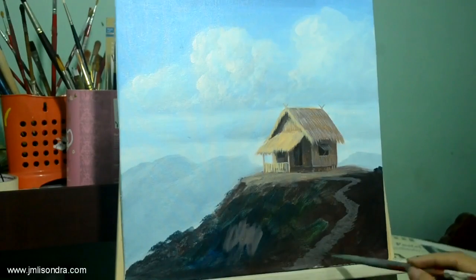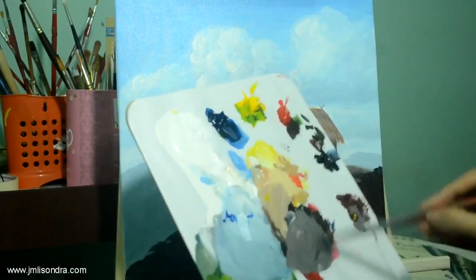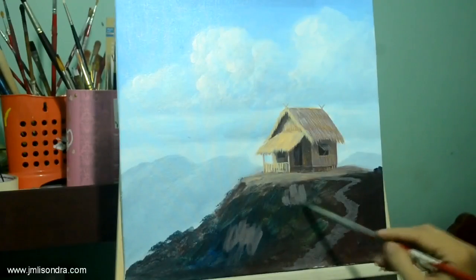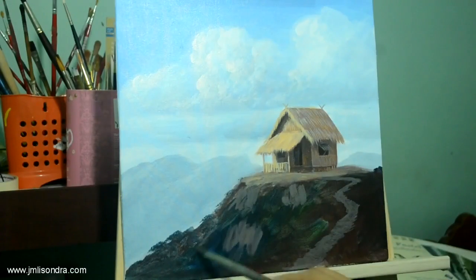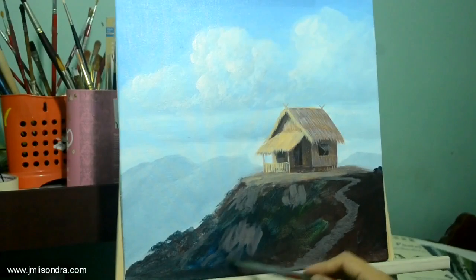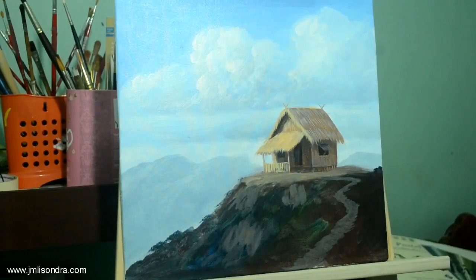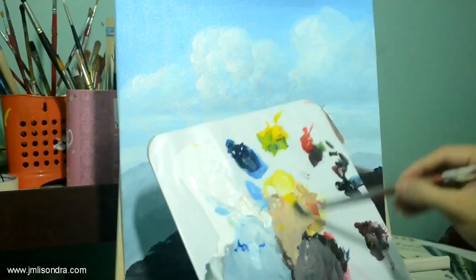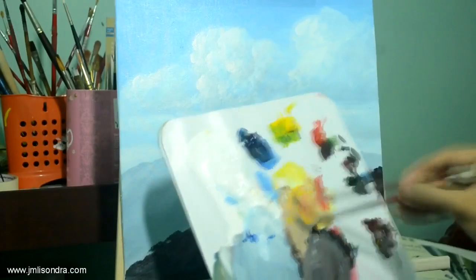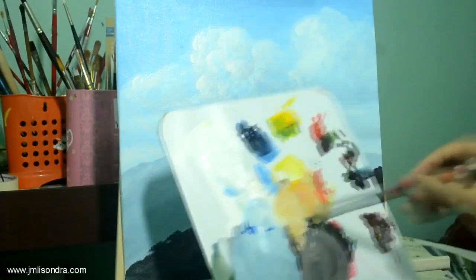Okay, so it's a very nice pathway. And some cliffs here. Also here. Okay, I'm gonna add some highlights to the cliffs. So I'm still using the same color, the yellow, the red, and white. Some burnt sienna.